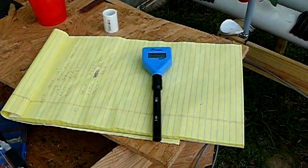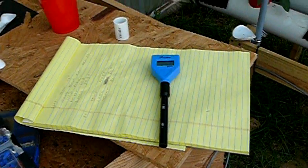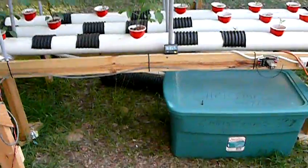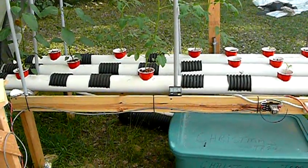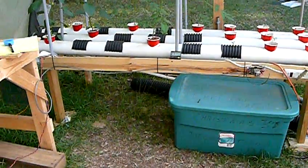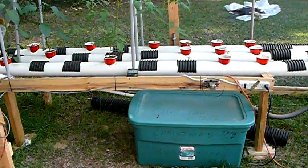One of the things that I did get was a parts per million probe — a very inexpensive one that I got off of eBay, like $16 or $17, but it seems to work. Right now I'm a little over two weeks into these plants. According to the meter, I've still got plenty of nutrients in there. I'm going to probably change out the water everything next weekend and put some hydrogen peroxide in there to just make sure I don't have any kind of disease or low oxygen levels in the water since it's so warm in here.